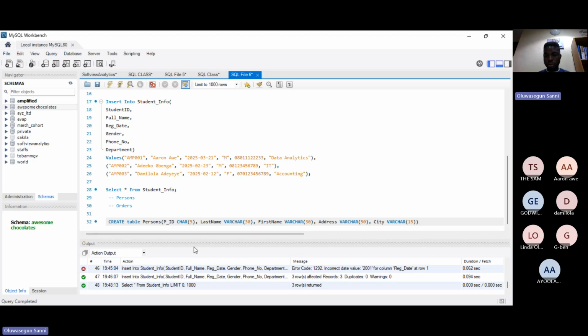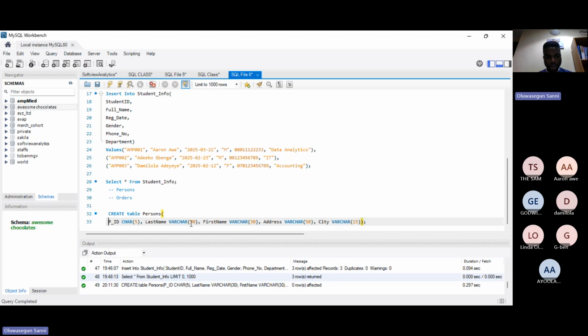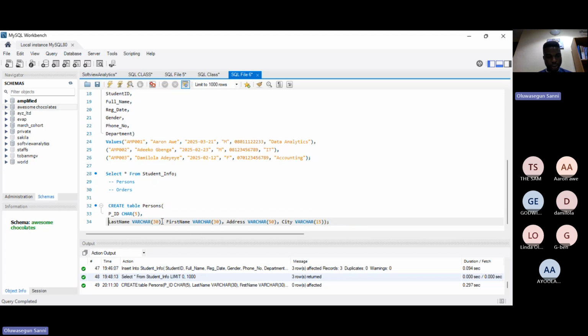And I'm going to put a semicolon to show that I'm done writing that statement, and I'm going to execute. So I execute, and then you can see my execution. My statement is correct, right? And don't forget, because it's long, like I used to say, I can decide to come and break it somehow, like this. No issues.